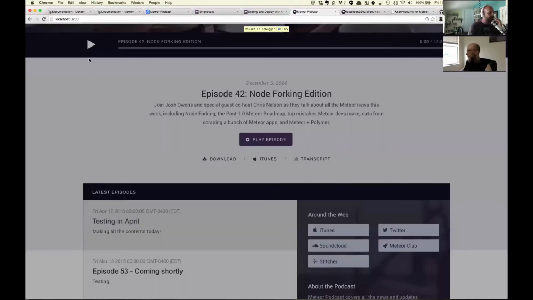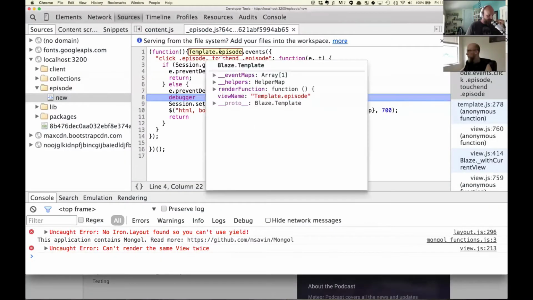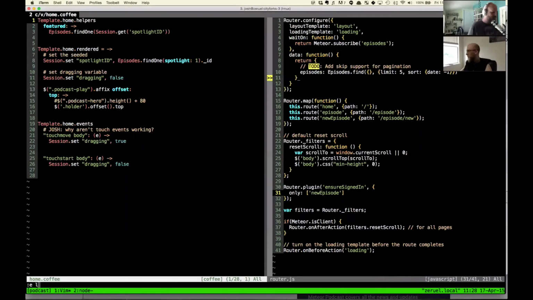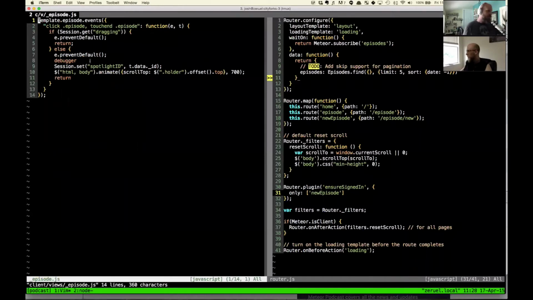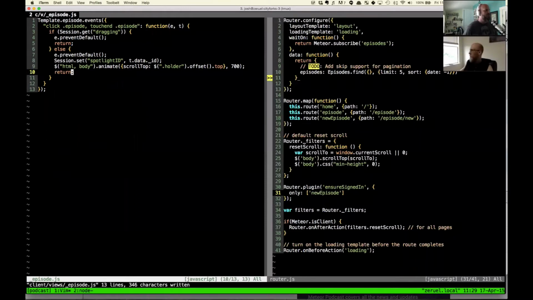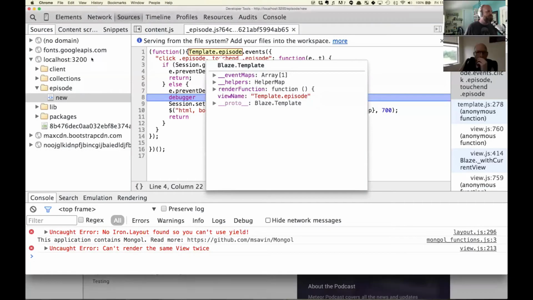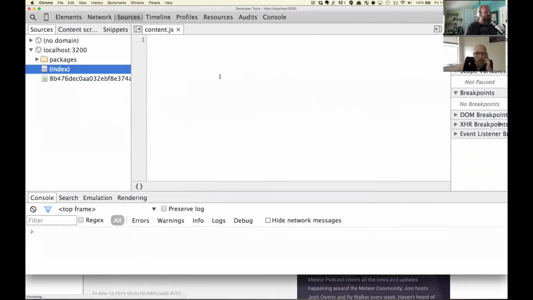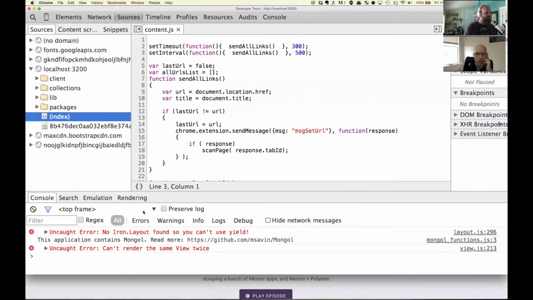Where were we at? Episode. Can't render the same view twice.